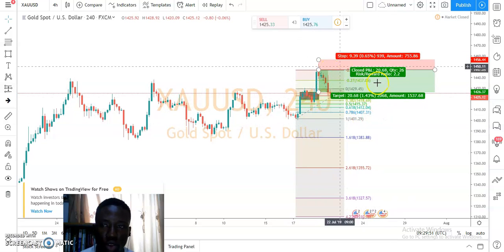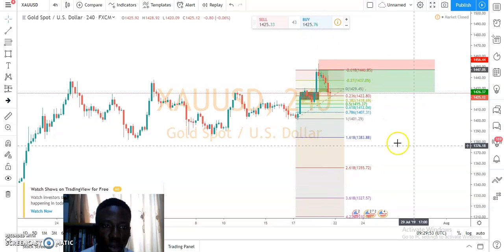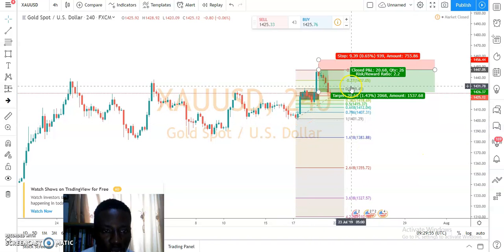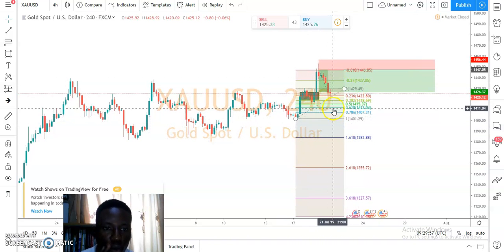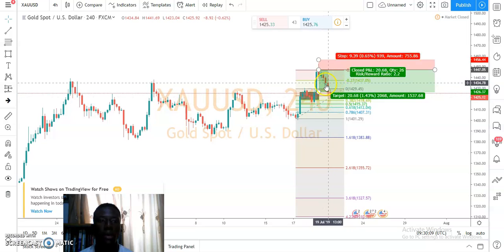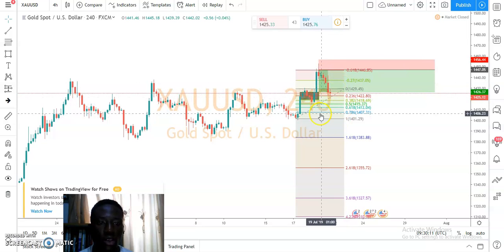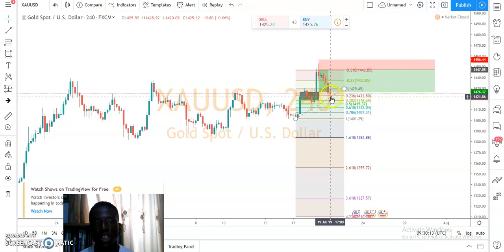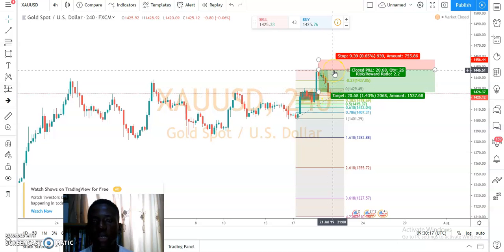So this is also an uptrend. You should expect that price can still go up, or come down to this point first, 1415, but don't get into a trade. If you want to get into a sell, wait for price to come back up very well before you sell. If you're looking for a buy, it's already forming like a buy. It's already given requirements for a buy. You can see one rejection here. Wait for it to come back again and see another rejection before you enter. Price is always going to give you another opportunity to enter the trade.